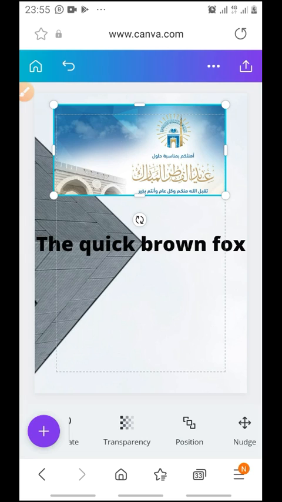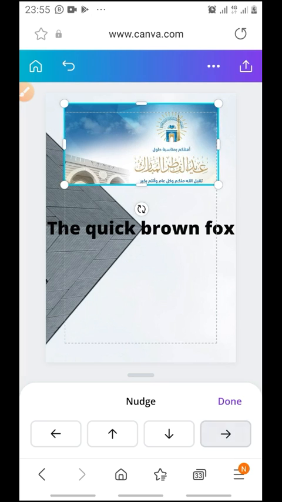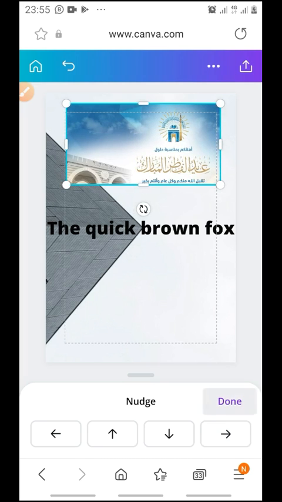So you can just apply this man, Mr. Nudge. What Mr. Nudge does is it helps you to move that particular item, maybe to the right, to the left, up or down, at a very reduced pace. Look at that, it's moving gradually. So with that, you'll be able to control the movement of your item and where you want it to stay.